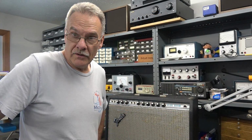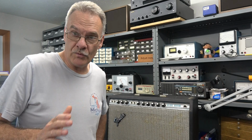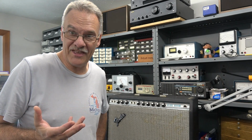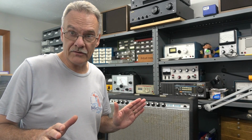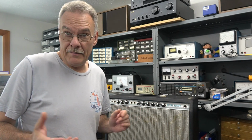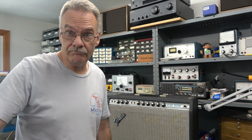Just had this Fender Deluxe Reverb come in. It was recently serviced. The guy got it and he says it sounds kind of thin and glassy. He noticed that a lot of the tubes appeared to be lower quality. So I'm going to initially just open this thing up. We'll check out the past maintenance. Maybe it is just tubes. We'll find out.